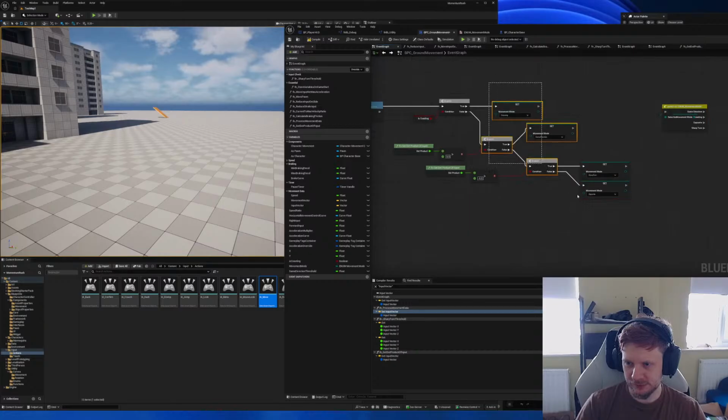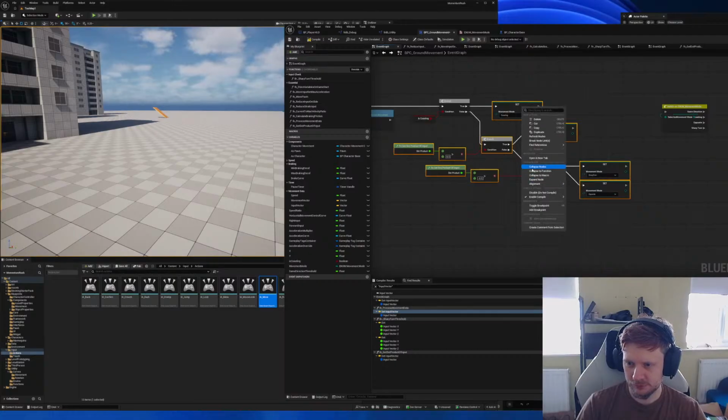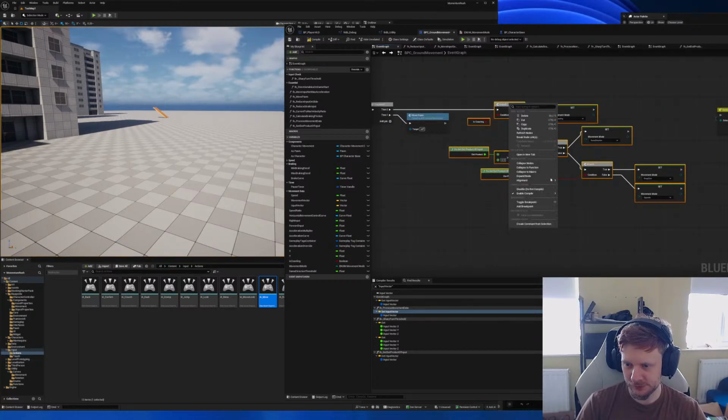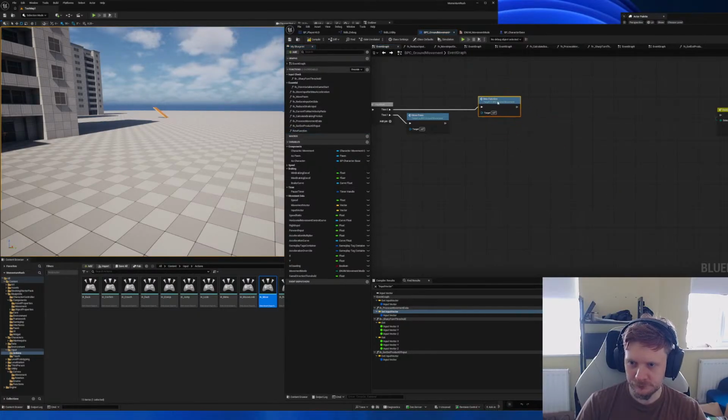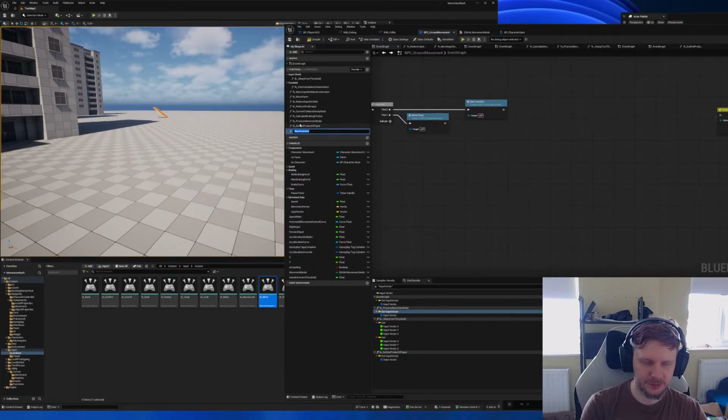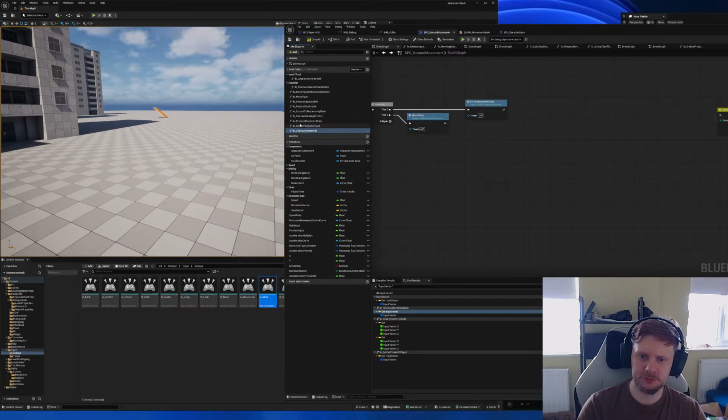Now I can make this into a function, all of this into a function. And we're going to call this set movement mode.